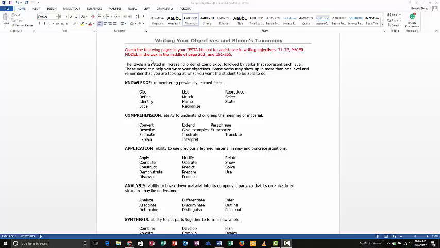The way Bloom's taxonomy relates to all of this is you need to think about the level of student that you are planning on starting with in your class and where you want them to get to in terms of their thinking levels. When people try and learn things, they start off with the basics. If you look at the knowledge level, that is simply remembering previously learned facts. You can recite information that you've been given, but not be able to clearly understand the information that you're talking about. So that's the knowledge level.